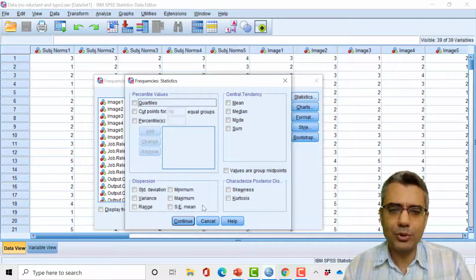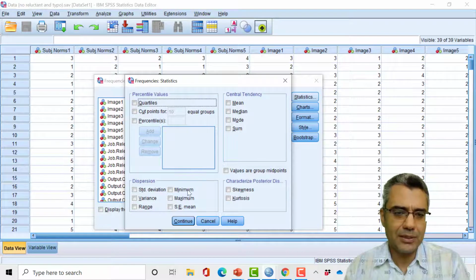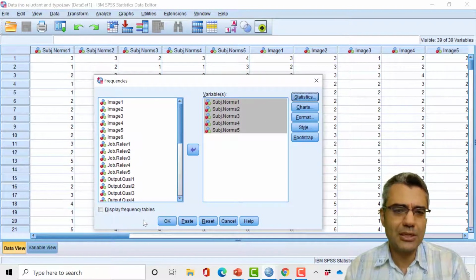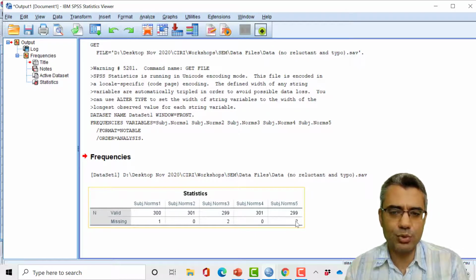Here it will give you statistics, descriptive statistics like minimum, maximum, and so on. But we don't need any of them. So what you need is you just move them there, remove the tick, and then hit OK. So I have one missing case for subjective norms 1, 2 missings for number 3, and 2 missings for number 5.